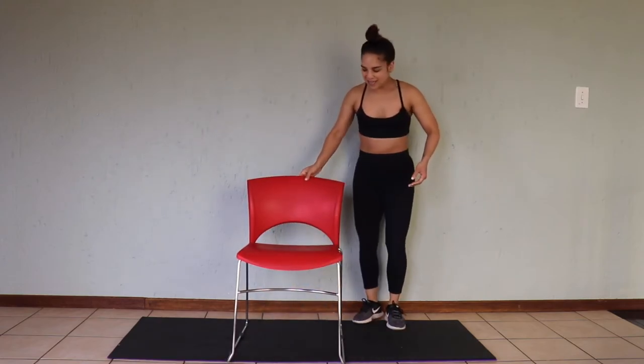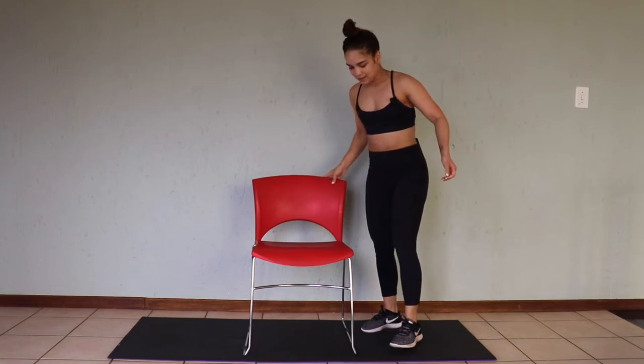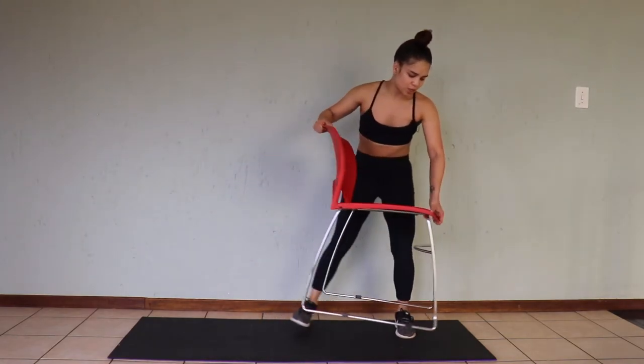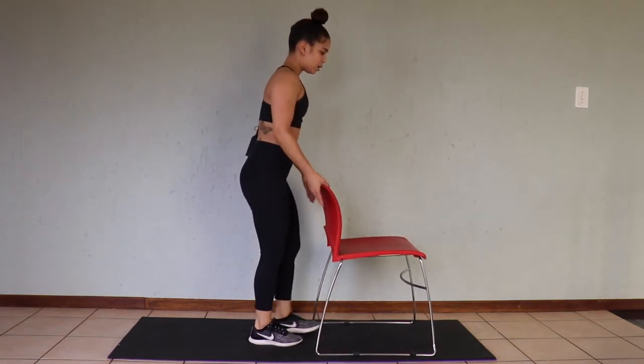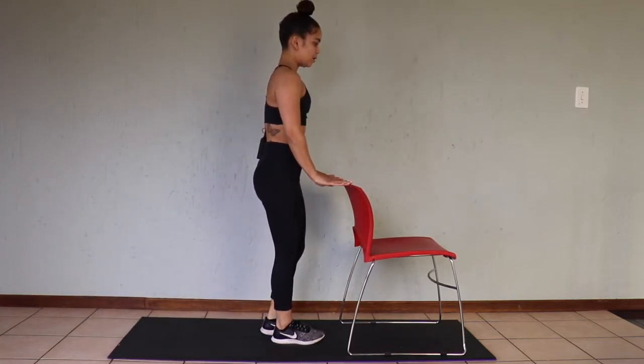Right. 30 seconds to just take a breather and take a little break, and we go again. So, I'm positioning my chair wrong. We're going into the lunge. So look, holding on. Nice and wide step, okay?